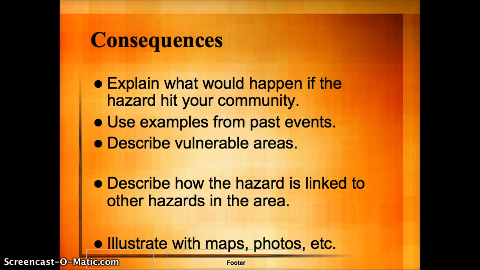A lot of government websites do forecasting on this where they project what would happen for hazards of different sizes. And this is also where you would include any linkages to other hazards. So if an earthquake would cause a potential landslide in the area, you would want to discuss it here in the consequences section. You can illustrate this with maps and photos, and you can also refer to similar events that have occurred in similar towns.